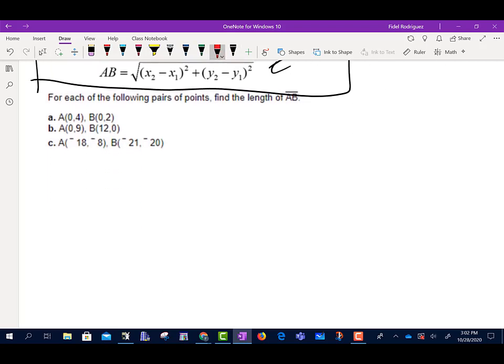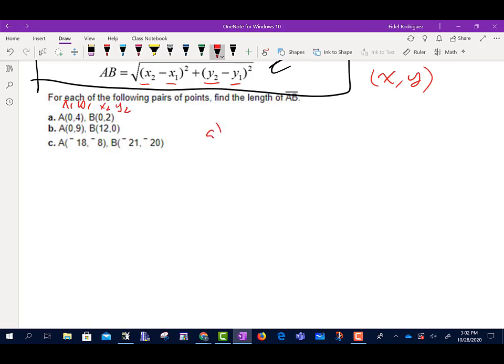In my formula, we have numbers like x2 and x1 and y2 and y1. All that refers to is when I'm dealing with points, remember, my points are always in the form x and y. So x1 and y1 will be the x-coordinate and y-coordinate of the first point. So what I mean by that is this is going to be my x1, this will be my y1, and this will be my x2, and that'll be my y2.